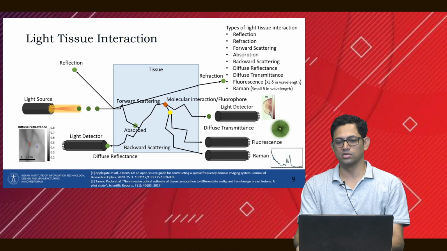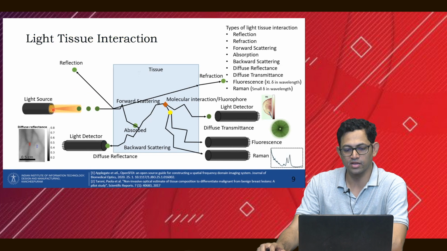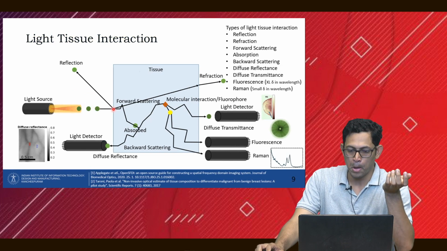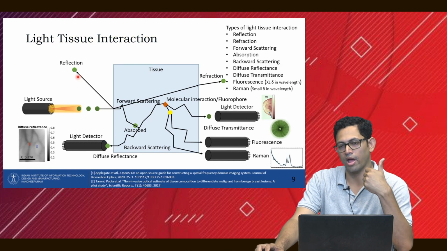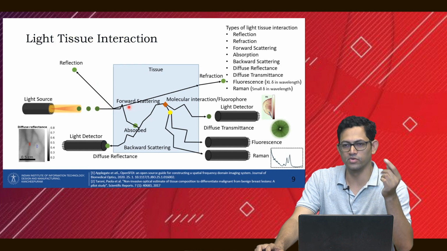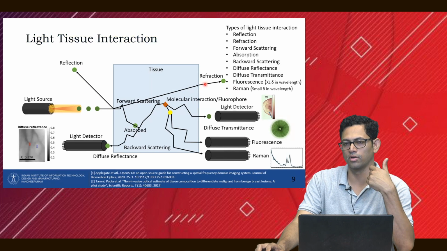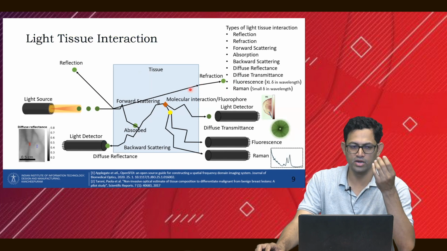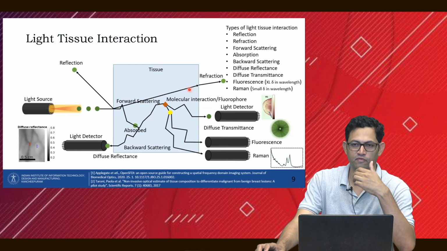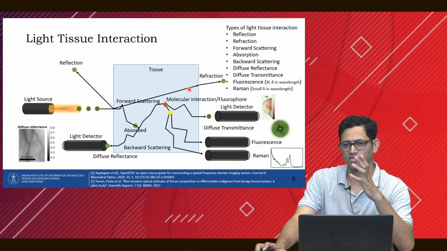Now, let us summarize what we learned today. You shine the light from the light source, it could be a light emitting diode or a laser. One thing that could happen is that it could reflect. Next, which seldom happens with human tissues, is refraction. That is only for a homogeneous media, but in our case we seldom see any tissue which is homogeneous, everything is heterogeneous.